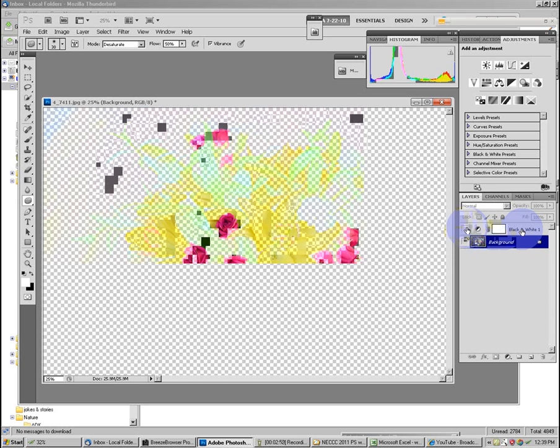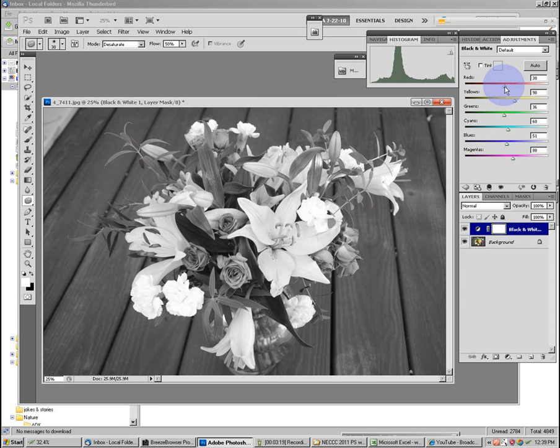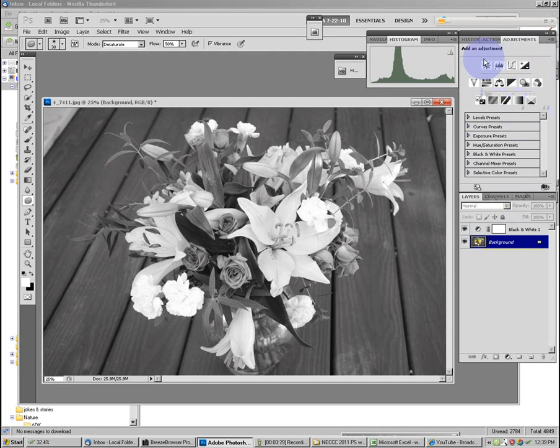And at any point in time, you can actually go back on this and you can adjust this. So if you wanted to be able to tweak it a little bit more, you can tweak it at any particular point in time. If you close the file and go back into it later, a year later, you can still go back into it. What's nice about all of these adjustment layers is all of these adjustment layers come with their own mask. They automatically appear, so it's one of the easiest ways to be able to learn how to mask. So these masks automatically appear anytime that you make any of these adjustment layers.